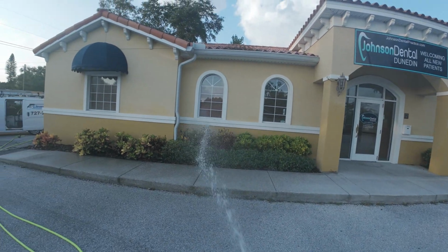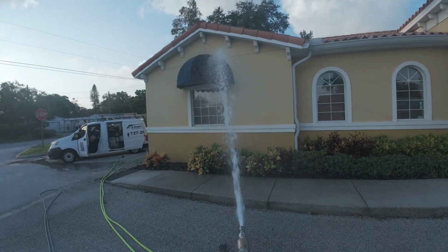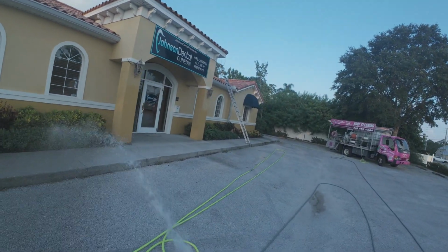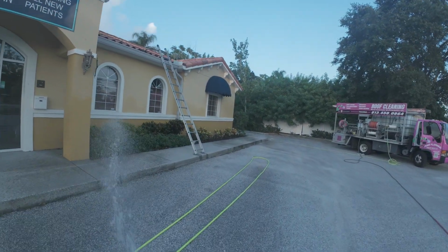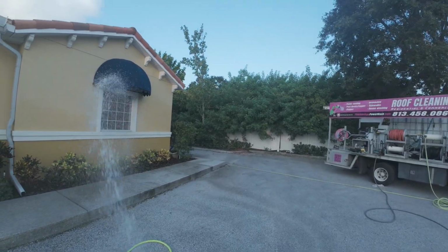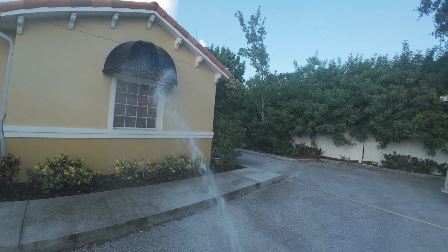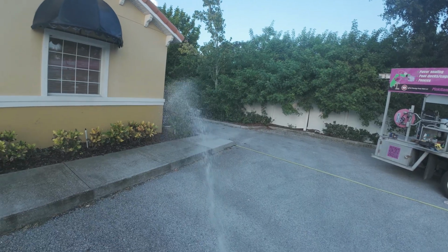All right, we're putting water on these plants. Might as well go ahead and just wet down the awning too. Why not, right? I don't think we're doing the awnings, but water them down. We're gonna downstream the building, so the awning is not gonna really be affected. Yes, it's a blue awning, so you would think that it's gonna get spotted, but it's not. The material it's made out of is polyester, like vinyl, so it's not gonna be affected by the SH.